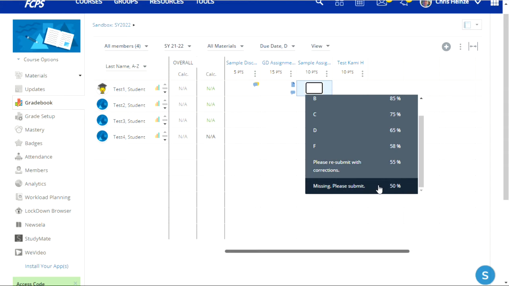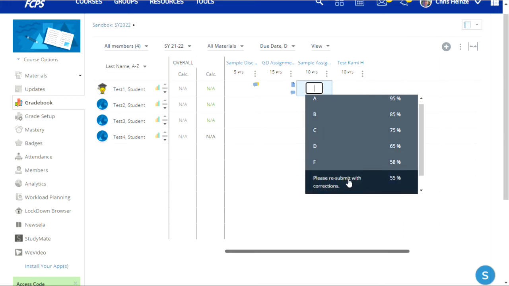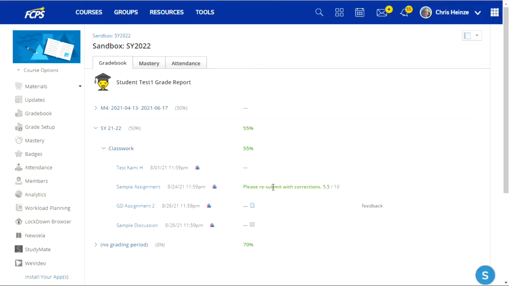So it just makes it so you can put in the 55% with the comment automatically built in, or the 50% with the comment automatically built in. Okay, you wouldn't use it most likely for the other grades. Normally on a 10-point assignment, you would be giving a 10, 9, 8, 7, 6, not a 9.5 or 8.5. But here's where you would use it for these, to put this kind of a grade in. Student turned it in, but got a poor grade on it, so it would show them on their report this grade with the comment.